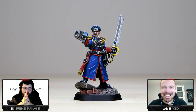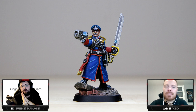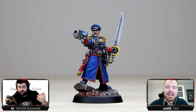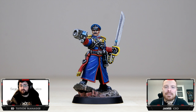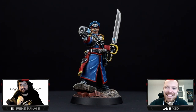Although, weirdly, when we've looked at it for a bit, one of the things I don't like as much is the size of the sword. When you see it next to the model holding it, it's pretty big. I know obviously he's got a cybernetic hand, maybe a cybernetic arm, and it's a fantasy world, but that is a huge weight for someone to be swinging around. It is wider than his head. And that scabbard is not big enough for it.